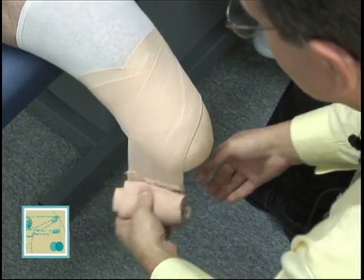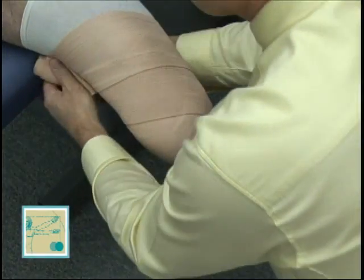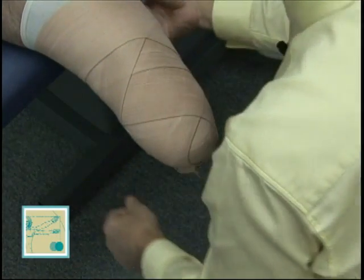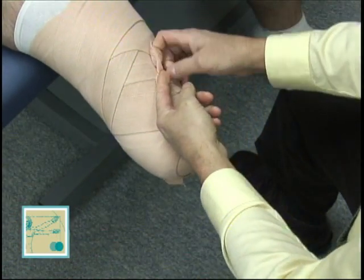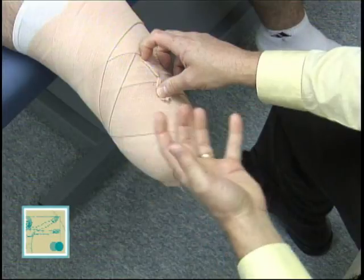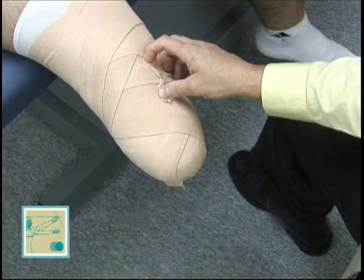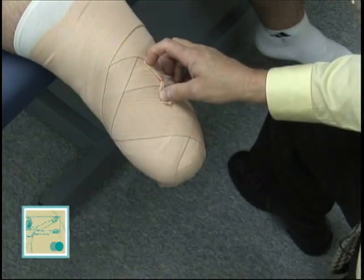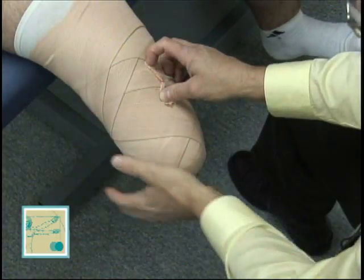On a post-operative case like this at day two or three, I may not be able to wrap it as tight as I normally would. I have to rely on what my patient tells me is the appropriate tension, because what might feel good for a half an hour by two in the morning might drive them crazy. So the next day when you see them, you may have to ask: was that wrap too tight, too loose, how was that? Then you can adjust your technique. But the principles are still the same: you want more compression distally than proximally, keep things moving in a criss-cross pattern, and improve circulation from distal to proximal.